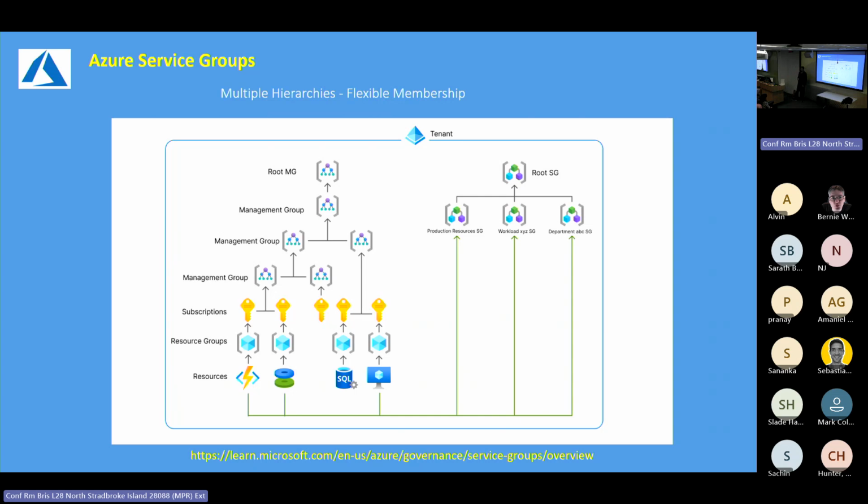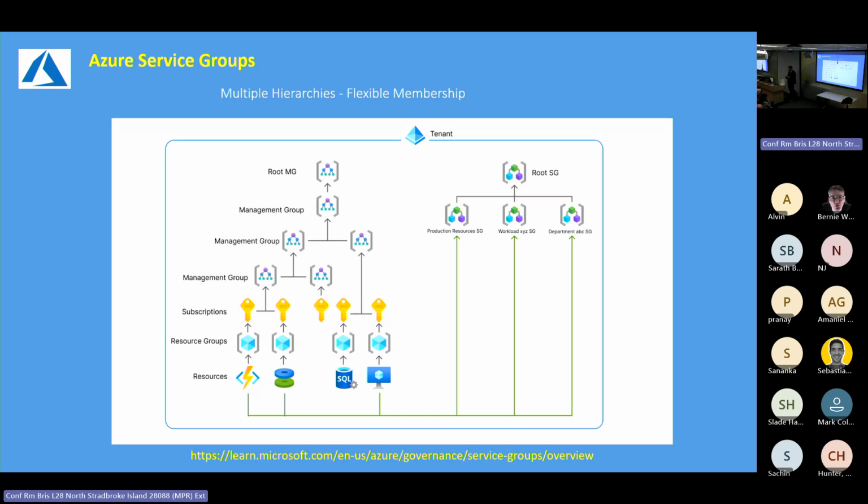This here was pretty cool. I mean, I'm sorry, I'm now nerding out. It's like, Azure's great, right? And some people are shaking their head at this. That's great. But service groups, it just gives you an alternate hierarchy that you can start managing your resources in Azure with, which is pretty cool.